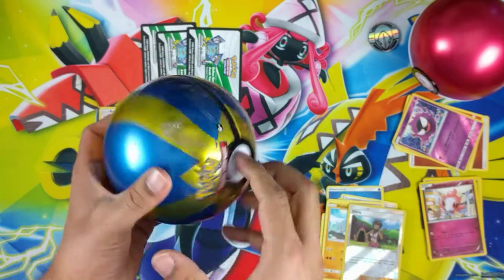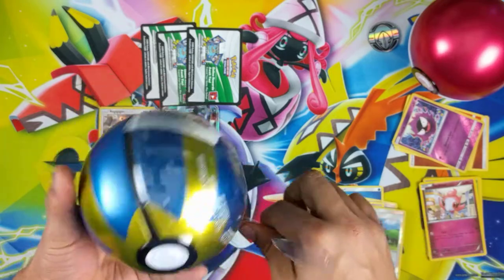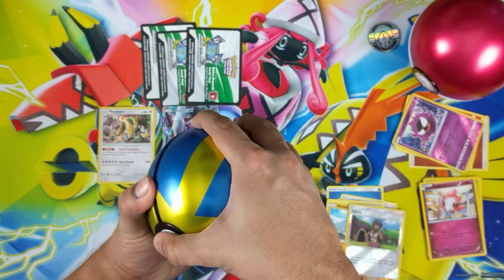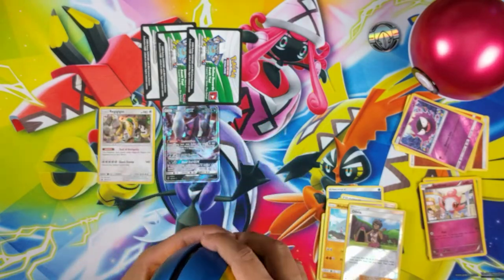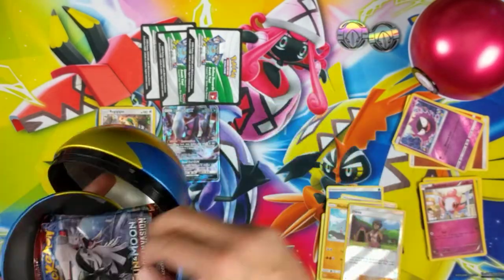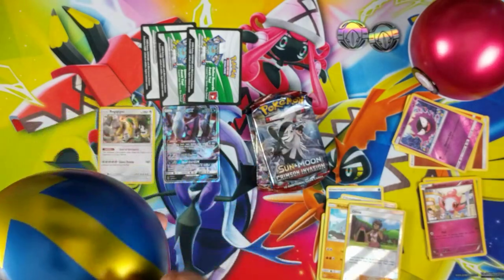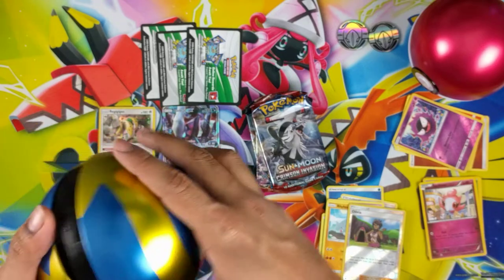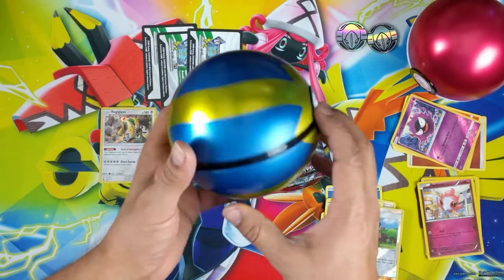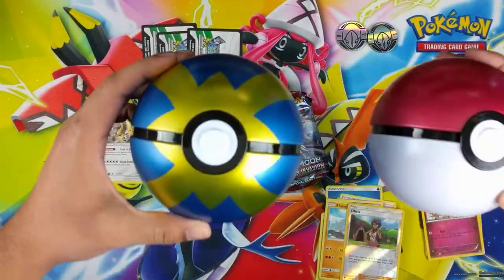Okay, let's open this one. Someone could comment the name of this ball for me because I just can't remember it at all. How bad are the cards in this one? How are the packs the same? It's the same coin — kind of disappointed. What the hell? That's just a bit of tissue paper. It certainly looks cool though — a nice little display piece. You can have two, maybe three of them in a row.